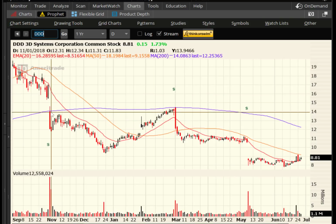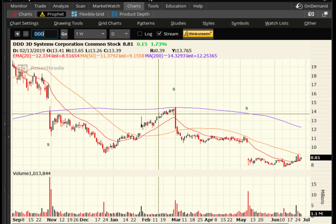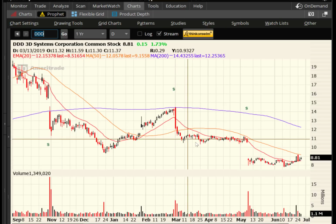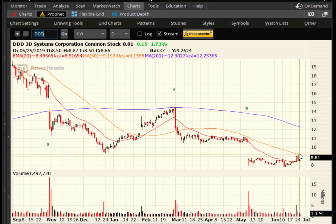When we gapped below because of earnings, yeah, we traded above it, but we ended up closing way down here. We then took 4 months, rallied right back up, stopped cold, then we drop. Then it tries to get back above the 50-day in May, drops, and here we are. If we get above the 50-day, and I don't know why the 50-day in orange and the 200-day in purple, these institutional moving averages, are having such a big effect on this little stock, but it is what it is.